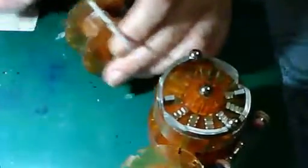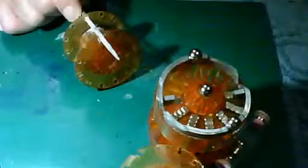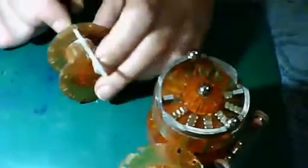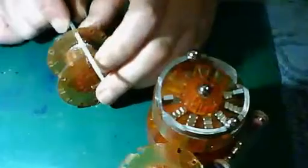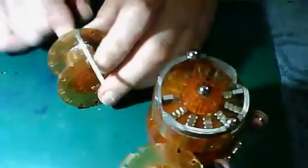Sorry about the table moving. Oh god, I'm going to knock that wire again if I'm not careful. Try to remove the chair. That should be better. The chair's holding the table and stopping it wobbling a bit.